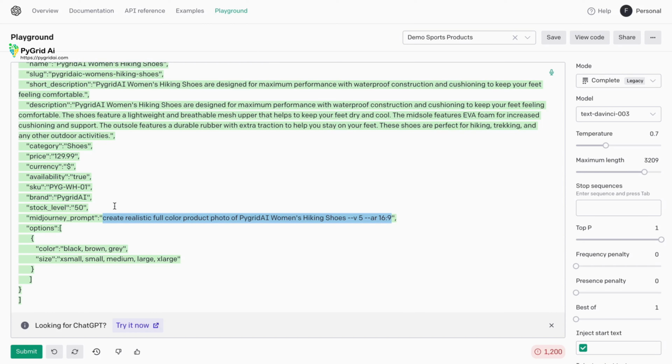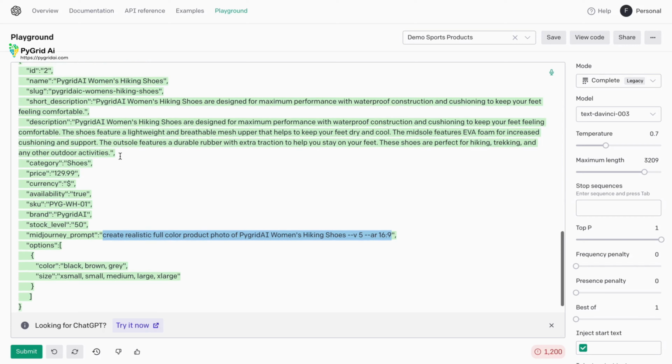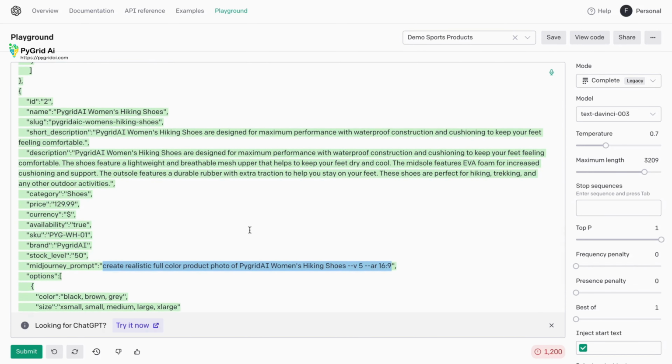But since we can't really create the images using some kind of API for Midjourney, we will have to manually go back in and load the product images. I know that could be a pain, but that's what we have for now. In future videos, I may have to find a way to automate the process of creating those images. If you can drop them in a folder, then when you're generating the JSON files, the system can match the product name against the image files in a specific folder. Then you can also auto upload those images to your site.